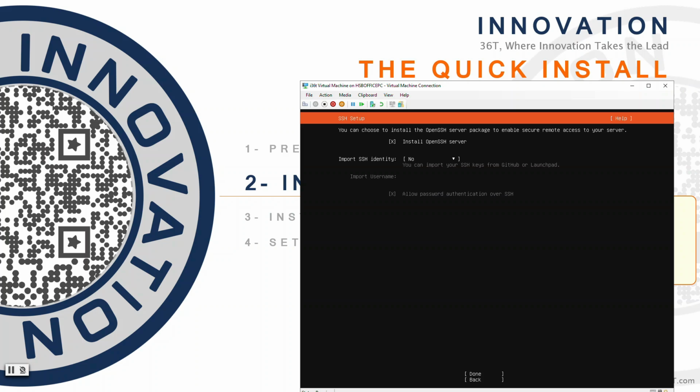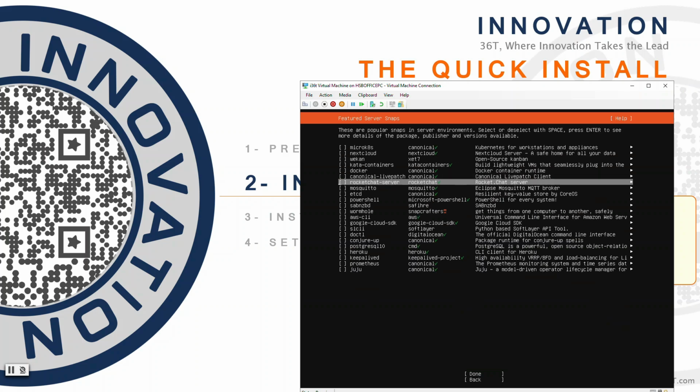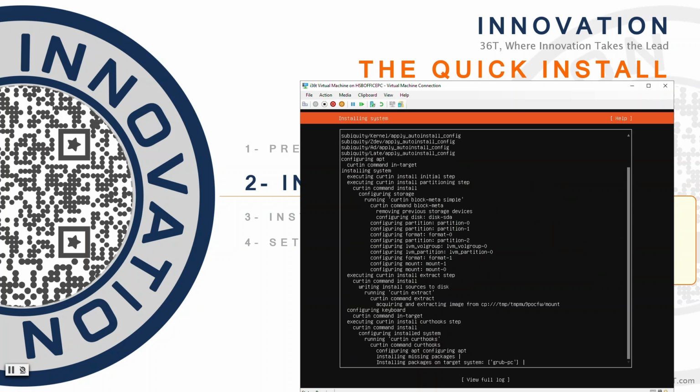So the important thing here is, make sure you are choosing install OpenSSH server, and just move next, click enter. Nothing to choose here, just scroll down up to done, click on done.